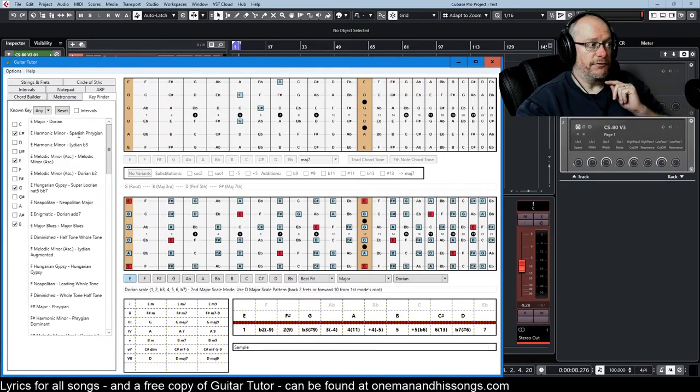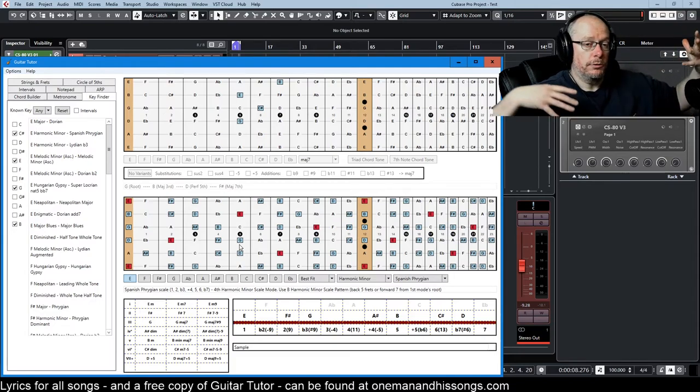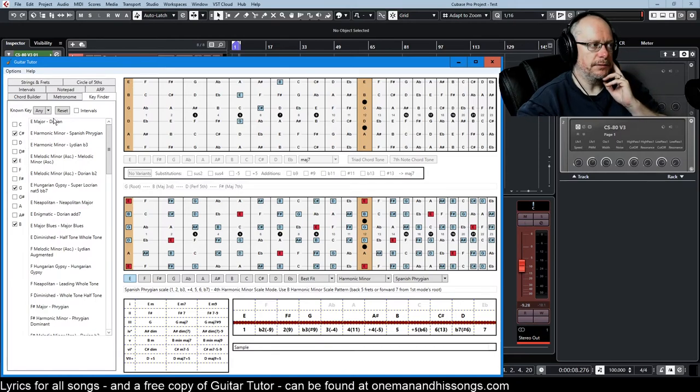So now let's say, well, for the chorus, let's try switching to Spanish Phrygian. Well, what's that going to give us? E, that's an E harmonic minor, Spanish Phrygian. There we are. And now we've still got those four notes. So we could be pedaling over that chord and use that as some kind of connecting bridge into the chorus that's still playing. And so we have that commonality of the approach, those four notes are going to carry you through between the verse and the chorus. But now we've got other notes around it that are going to help supply that kind of creativity.